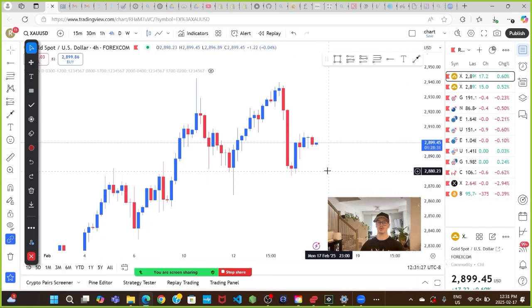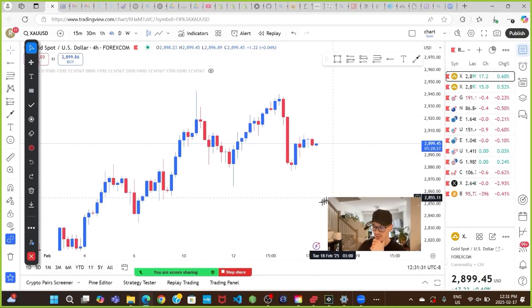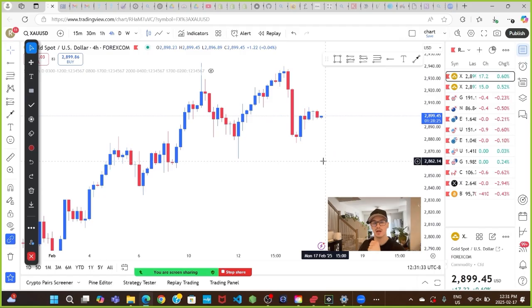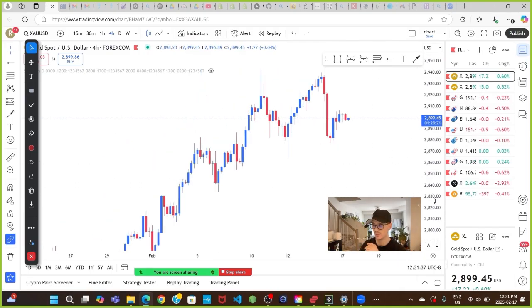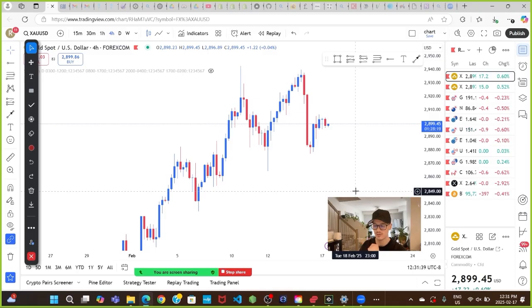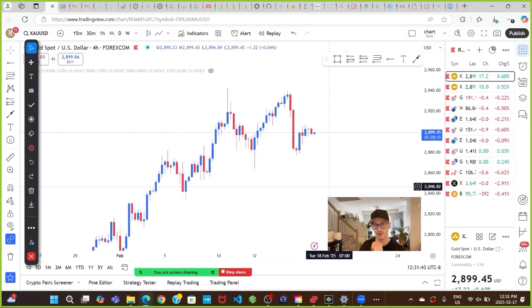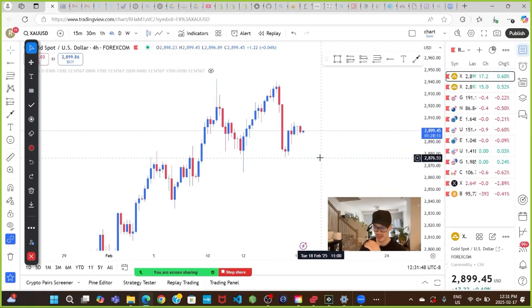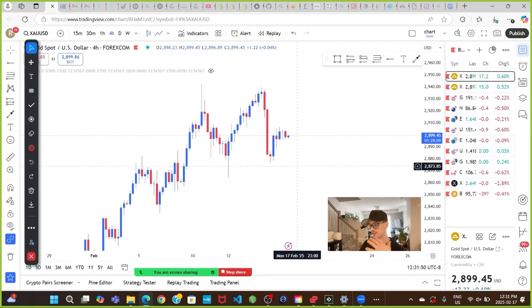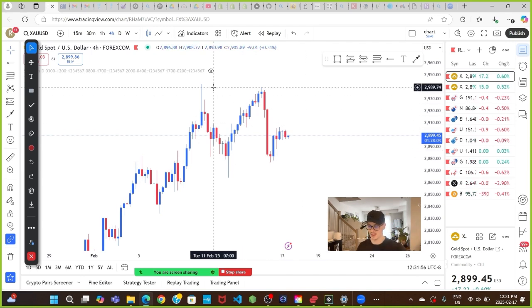Let's quickly talk about my strategy and essentially what I'm looking for. First things first, I'm going to identify the trend, whether that's overall trend, intraday trend, intra-session trend, if you will. As we all know, I trade gold. Gold's been very bullish for the majority of the weeks. I look for buys. I look for price to come to my entry or break out of the zone and continue that impulsive move bullish.